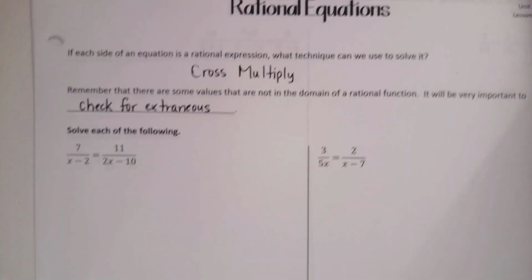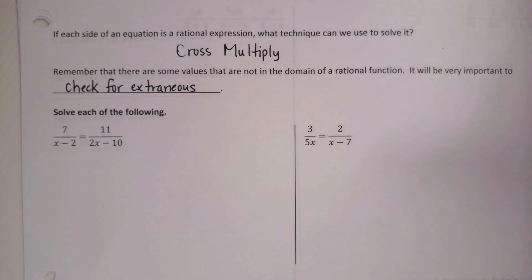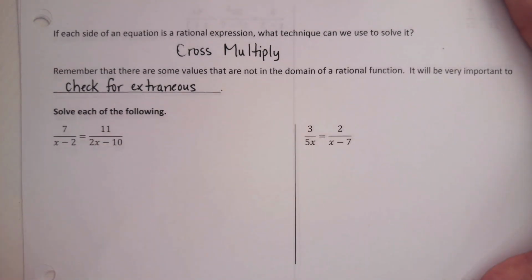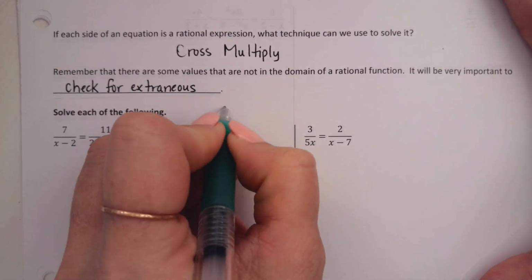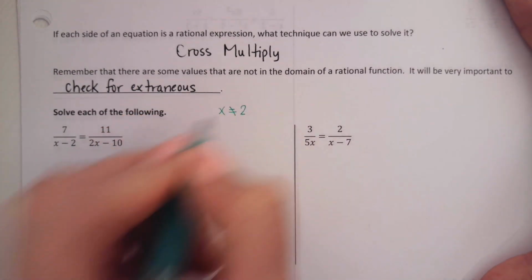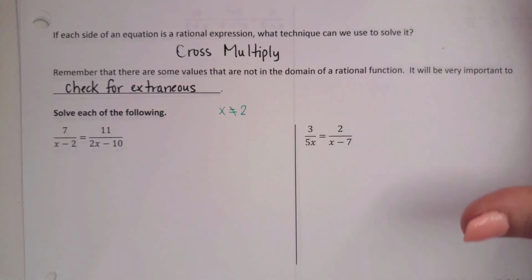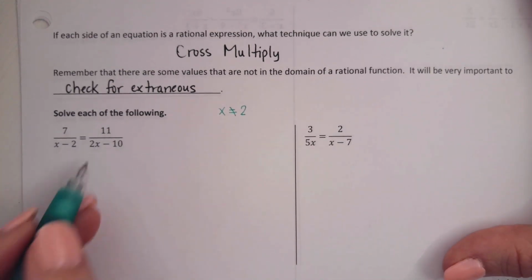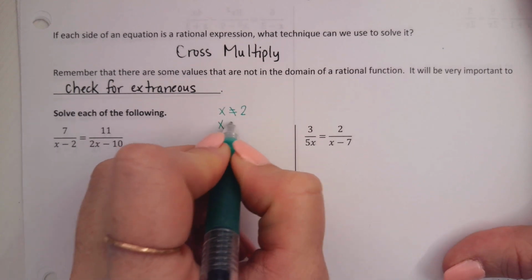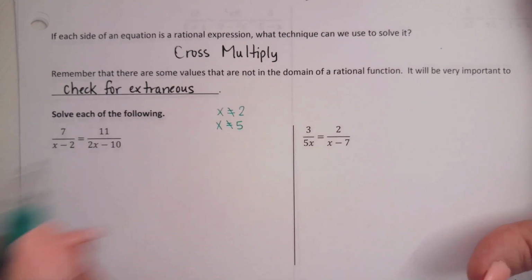Okay. So when I look at the first one, before I do anything, I'm going to figure out what my two denominators cannot equal. What are my two denominators not allowed to equal? On this one, what would make this denominator 0? Yep, so x can't be 2. And then for the second one, 5, because 10 minus 10 would put my denominator at 0. So if we get either of these two answers, we'll have to mark them out.